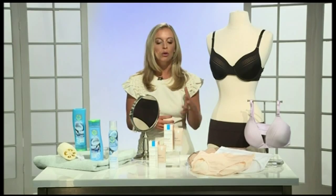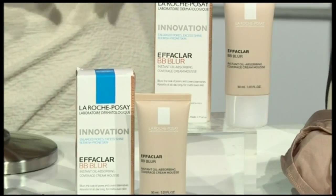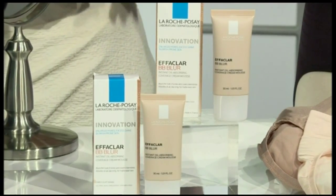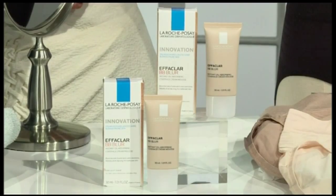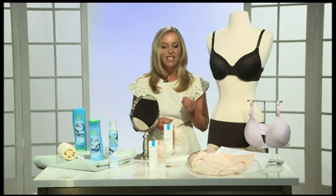Then you've got dressed and you're feeling good. Last step — you put on a little bit of makeup before you walk out the door. Especially as we get into the hot, sticky summer months, you want makeup that does a lot for you. La Roche-Posay has this Epiclar BB Blur, an instant oil-absorbing coverage cream mousse. It visibly blurs the look of pores, fine lines, and blemishes. It's got an SPF 20, and it's water and sweat resistant, so that SPF stays on your skin. It absorbs 150 times its weight in oil, so you get a matte finish that lasts all day. The texture is great, and you can pick it up at drugstores for $29.99.